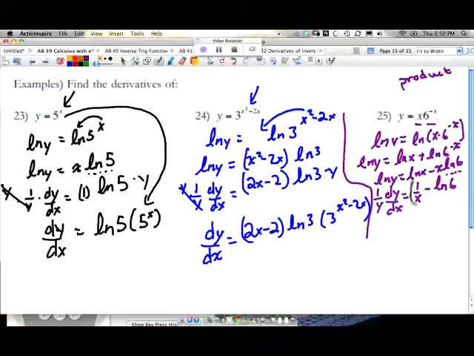So now I'm going to multiply both sides by y. Get rid of it over here on the left and multiply it over to the right. So dy dx is equal to 1 over x minus natural log of 6 times y, which in this case was x times 6 to the negative x. I didn't even have to do product rule because I was able to split it up here. I could have, but I didn't have to. It was very convenient. Alright, so we are done.